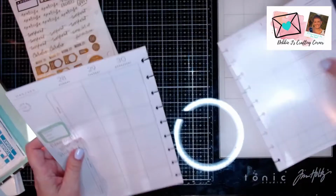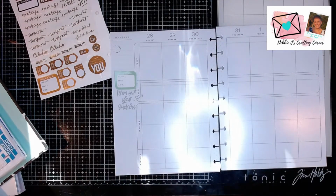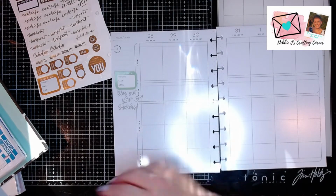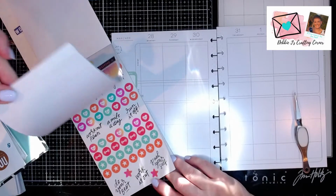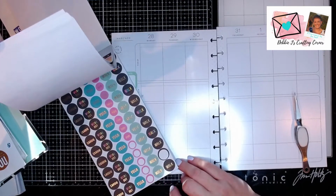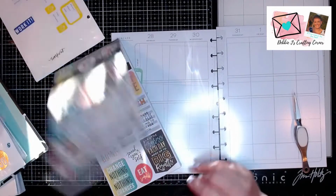So since I know the things that I am currently tracking are just steps, walks, runs, and I'm going to try to include lifting, I think I need to have a section for each of those. And the steps one, I'll just write that one in. Okay, so this one has lift, run it off, mile a day, weekly goals, yeah. I do not see anything having to do with cycling. Which means in the next week I am going to create something to go in my planner for cycling. Well, that's not any fun.